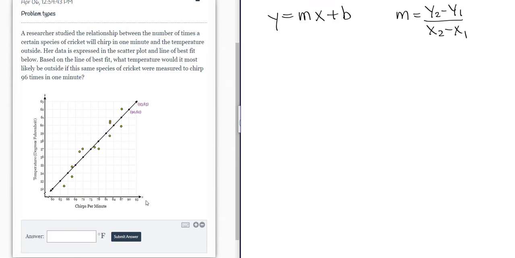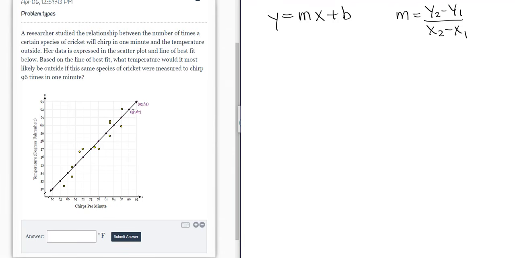And I do also want to point out that 96 chirps would be an x value. So in other words, we're going to put x into the equation to be able to determine what comes out. Now, intuitively speaking, you could extend it over here and say, well, if it was 96, that would go up 1. And again, you could reason with it, but I want you to verify it with the algebra.